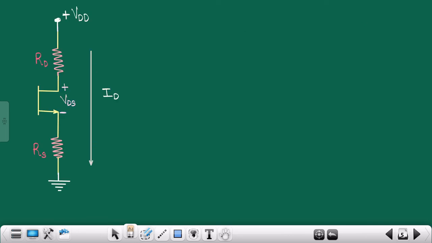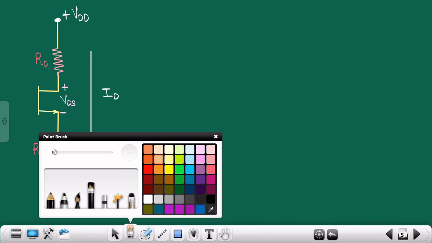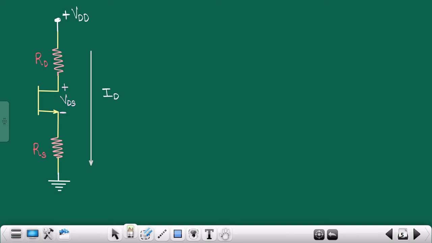Now moving forward, as you can see, this is the outer loop of the MOSFET, and what we are going to do over here is apply KVL, and then we'll find the value for VDS by applying this KVL. So I will write over here: applying KVL to the drain source loop or drain source terminal.